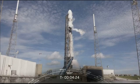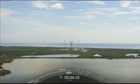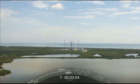As you might imagine, weather plays a big factor into that go, no-go decision for the catch attempt, as it can impact not only the sea states for the boats, but also the fairing's altitude, position, and speed, which all impact how the fairing will fall back to Earth. As of right now, weather is looking good. We have blue skies and just a couple of clouds there at Cape Canaveral, Florida. The vehicle, the satellites, and the weather and the range are all looking good for an on-time liftoff of 10:31 a.m. Eastern at just under 4 minutes from now.